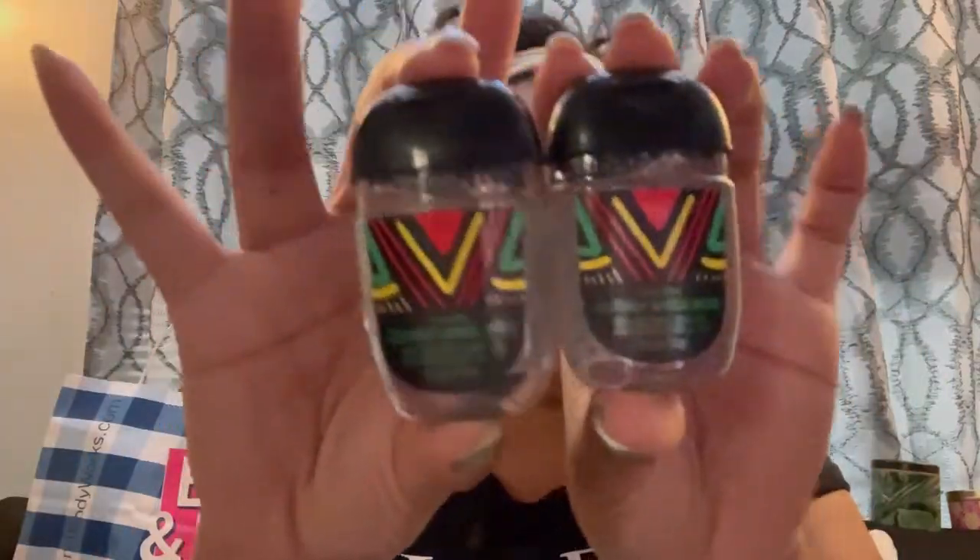I got two Poppy Three Wicks because it smells so good on cold sniff — one to burn and one for the collection. Now we get into body care — the home stretch! I have the Coconut Sandalwood from the Black History Month collection, I grabbed two of those. I got an Enchanted Candy Potion Concentrated Root Spray. I got the Pumpkin Carving bath fizzy — which is really Sweet Cinnamon Pumpkin. I had to grab the Sour Gummy and Candy Corn Lip Glosses. The Vampire Blood Antibacterial Spray since they were on sale. And then I got the Open Your Mind, which is lavender and sandalwood — that was $15.50, which matched my coupon perfectly.